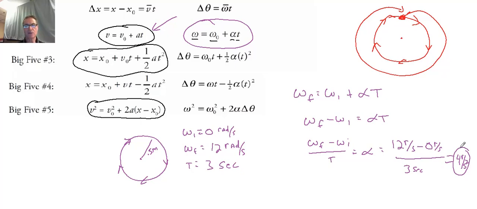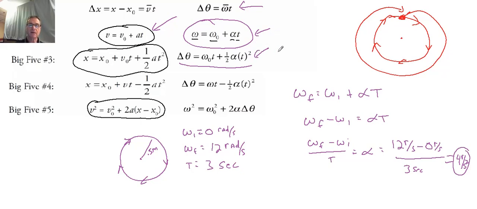All right, let's say that I also wanted to know, in the time that this thing spun up to 12 radians per second, how many radians we spun through. Well, which equation would help us here? The first one's not really going to help us because we don't have an average velocity. This one's not going to help us because I'm looking for theta. Here we have an equation that has theta, initial velocity, which we know is 0, time, which we know, and acceleration and time. So we could use this equation right here.